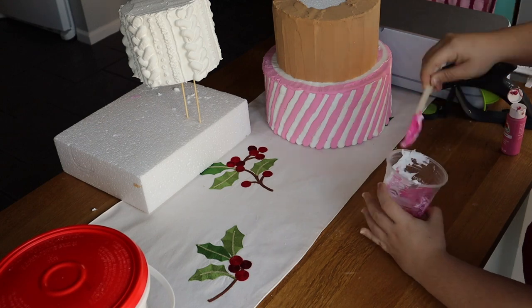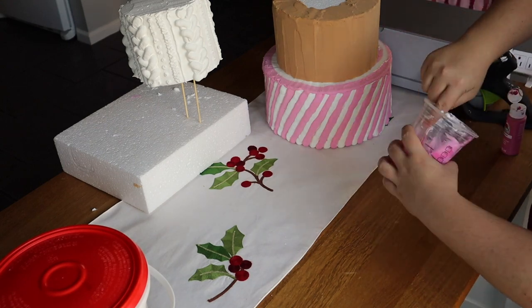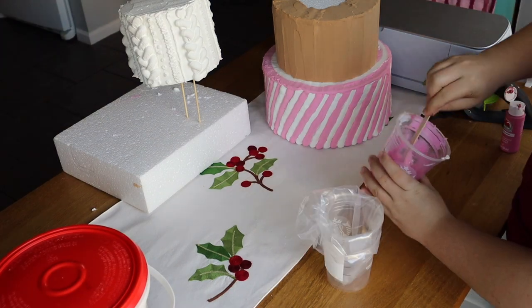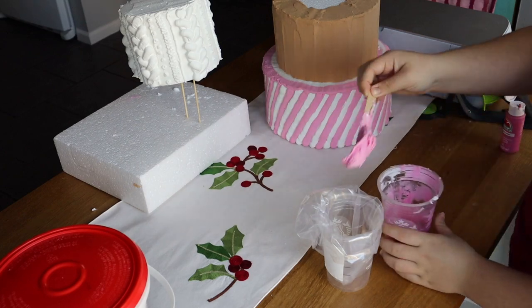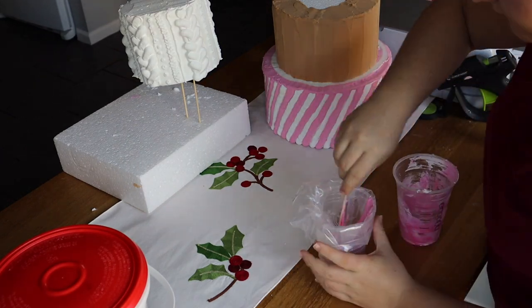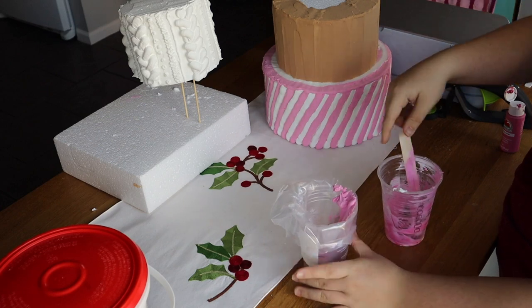Now, also for the gingerbread man's face, we need to make a few other colors of fake frosting. So we're going to make pink and black. Again, the mixture is lightweight spackle mixed with paint. The paint color for the pink I used was the pink eraser from Apple Barrel, and then I just used plain black paint for the black mixture.